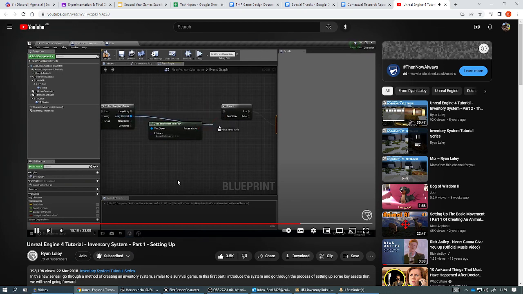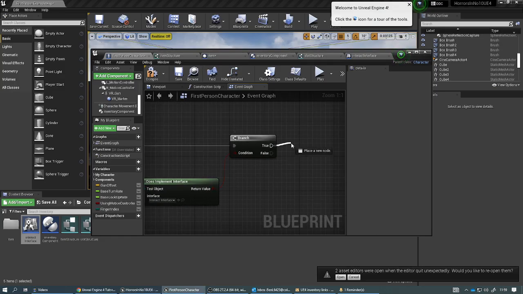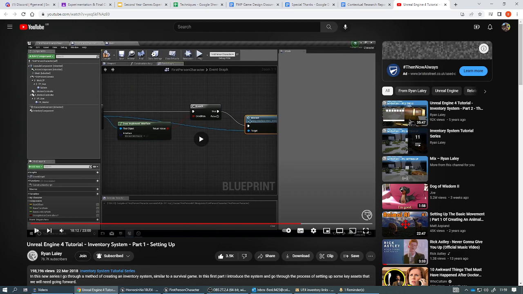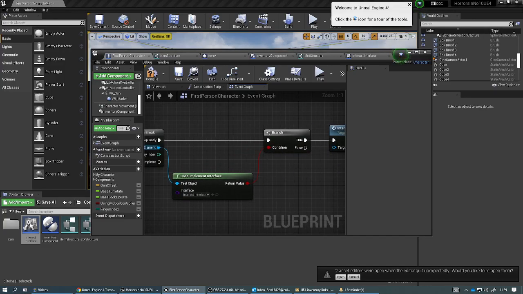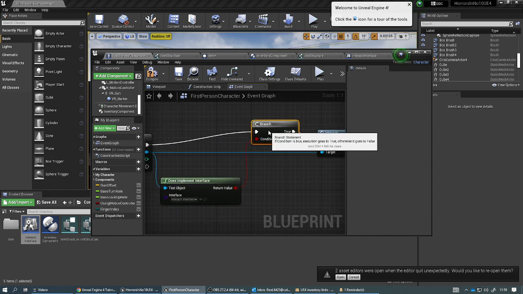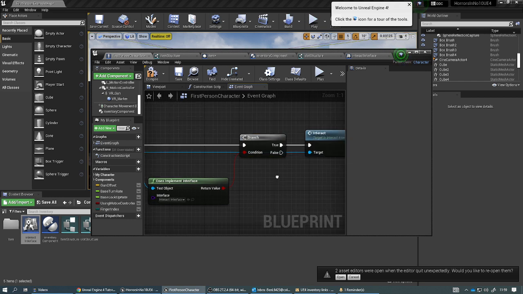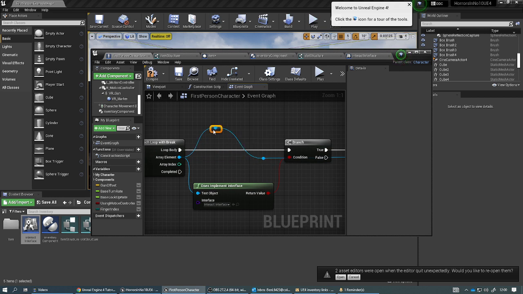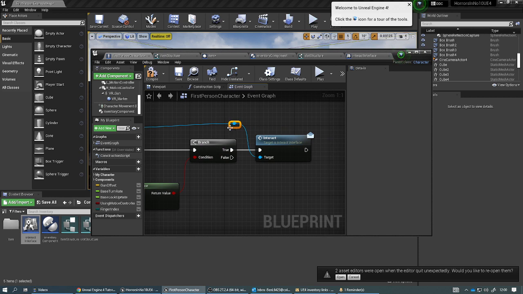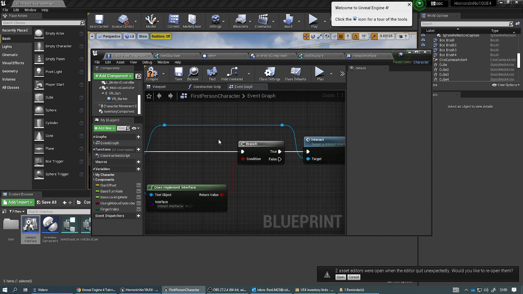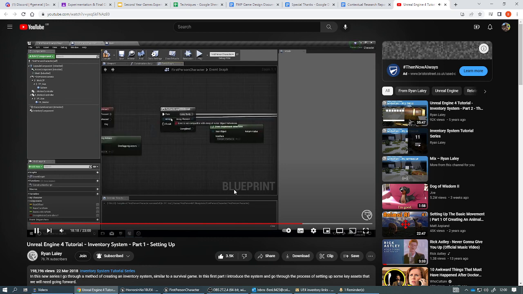Choose that, and the target will be this element that we just checked. And then we can loop that right back to the break.